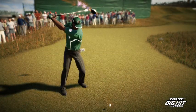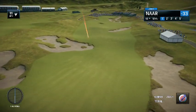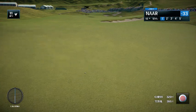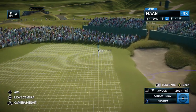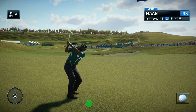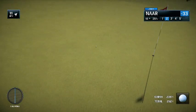Oh, he's winding this one up. Does he have the power, though? Looks to be putting everything into this one. Just destroyed it. Oh, he loves that one. You can see it. This one is high, it is deep, and it is gone. Appears to be a smart shot, Frank. Yeah, no problem here. That's going to fly all the way.